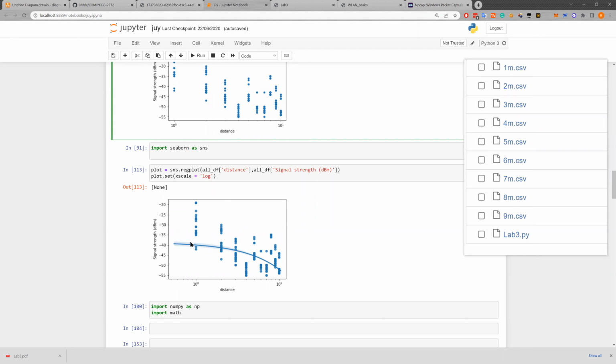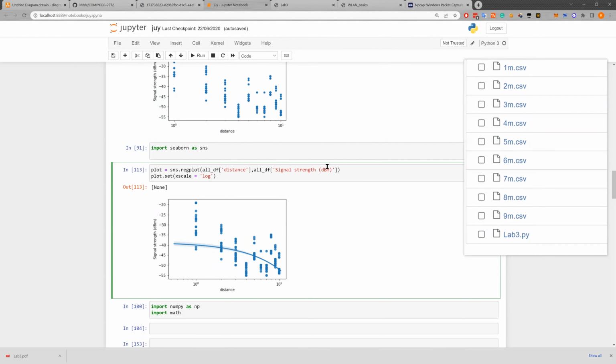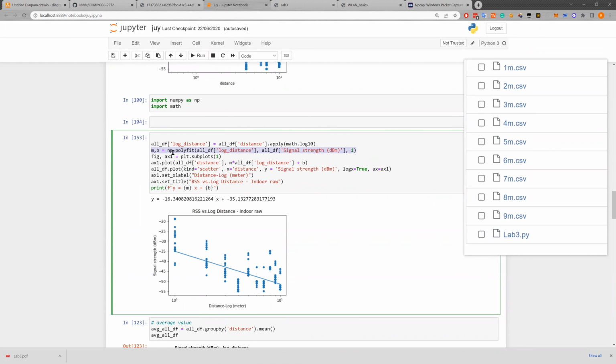So how can we draw a line in the graph? Just use regression here, but I recommend you use this equation. This one, polyfit. NumPy has this function that can easily help you calculate this equation.